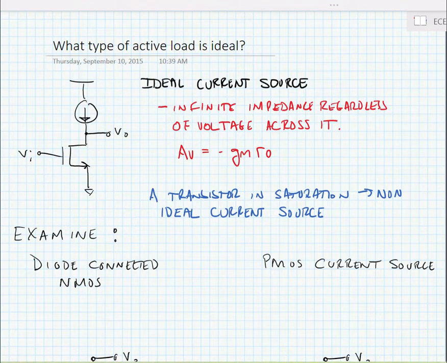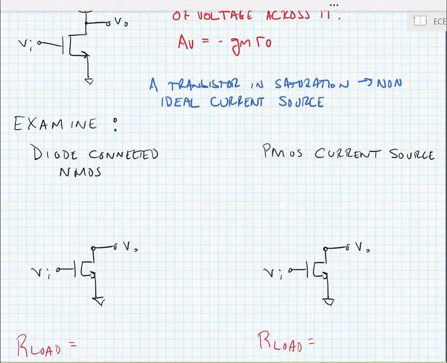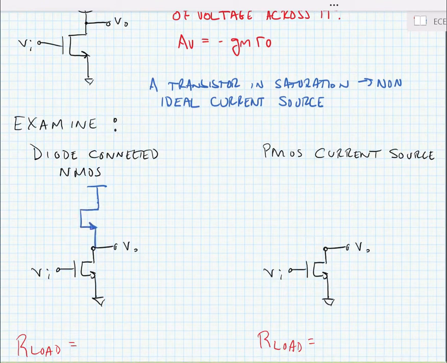We have a couple of different ways to get a transistor into saturation so that it looks like a current source and could load this NMOS transistor. One way is to use a diode-connected transistor. Here we have a diode-connected NMOS.